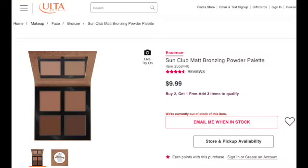You get so much product. I think this is $16, but you get a lot. You really get a lot in there. I barely made a dent, and I use it quite often. Another favorite is this Essence Matte Bronzing Powder. This is, I believe, $9.99, under $10. You get 4 bronzers. I can use any one of these with my skin tone. I just go a little lighter handed with the darker and can go a little harder with the lighter ones. I've done my whole face with this palette.